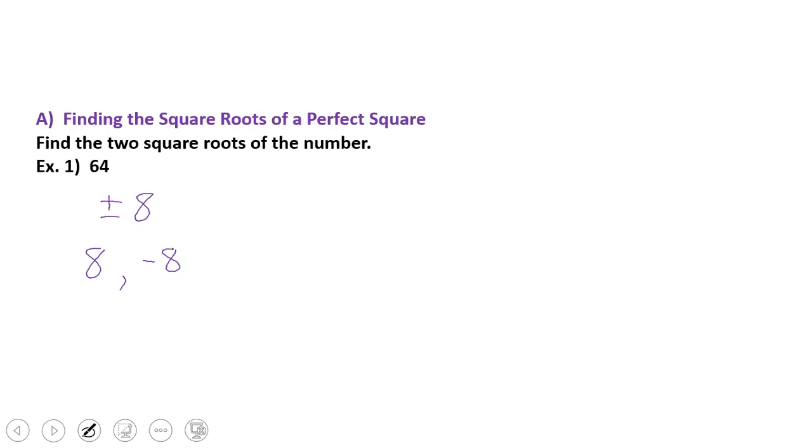You can write the 8 twice, or you can put the positive-negative symbol in front of it. Now they're telling us they want the negative square root of 81. And I know that the square root of 81 is 9, because 9 times 9 is 81. So my answer would be negative 9 because I have the negative sign in front. Now I have the positive-negative in front of the radical sign, so I know I'm going to have two answers, a positive answer and a negative answer.